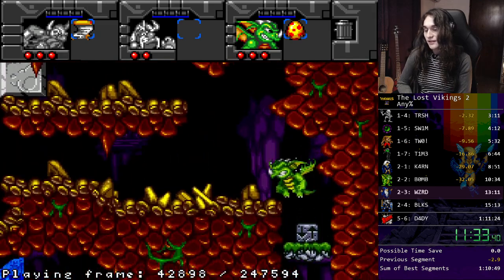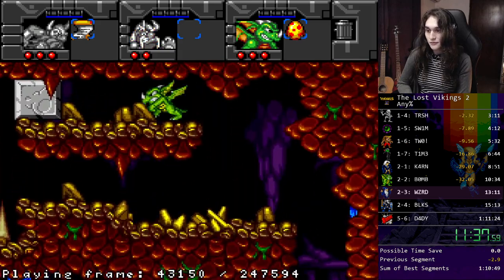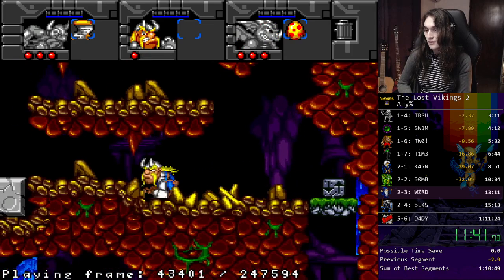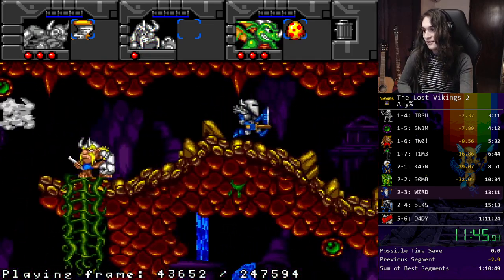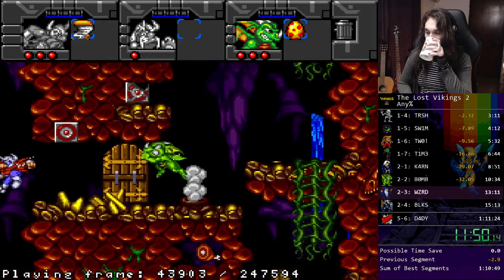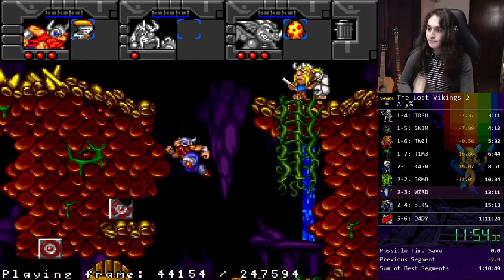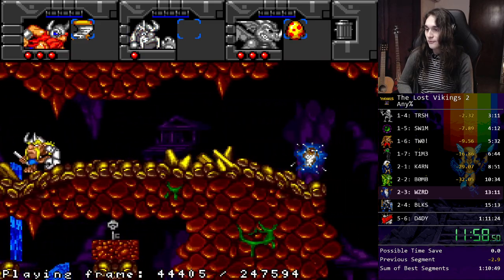Like, for example, that knight right there, it's not a big deal, but there's a wizard right here that is actually gonna damage Baleog. I did my best, but my save states didn't allow me to get rid of that, actually. Right here, another boost. Pretty good one right there.